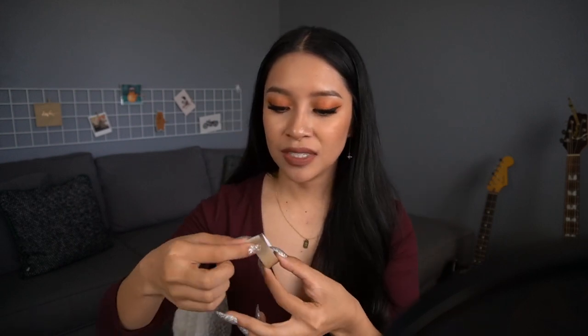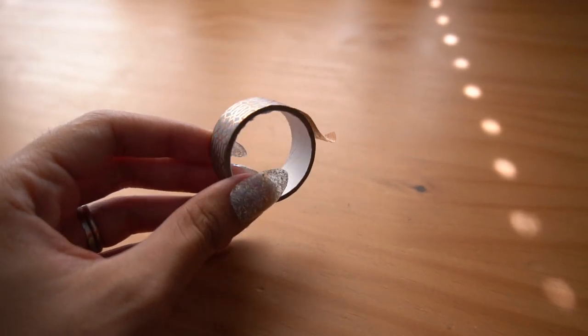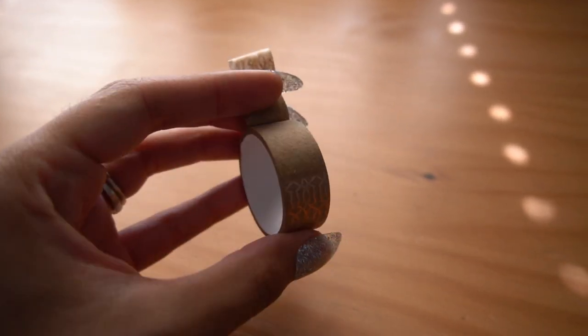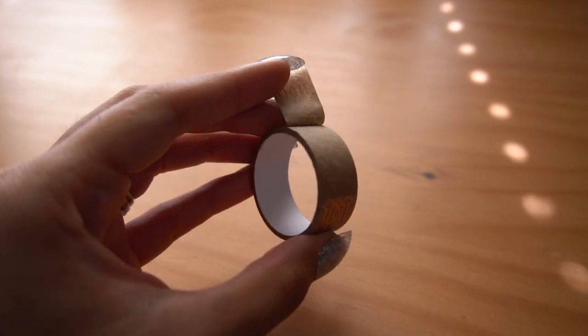I did finish some washi tape, which was really exciting. This is the first roll of washi tape that I have seen through to completion. I just have this little bit hanging right here, but it's not really usable since some of the cardboard from the inner circle got onto the adhesive. I think I used a lot of this when I was packing up orders from my Poshmark and Mercari as well as a lot of pen pal letters. I'm sad to see it go, but also feeling really accomplished that I used up some washi tape — because I have a lot of washi tape and I can only hope I get through all of my stationery in this lifetime.